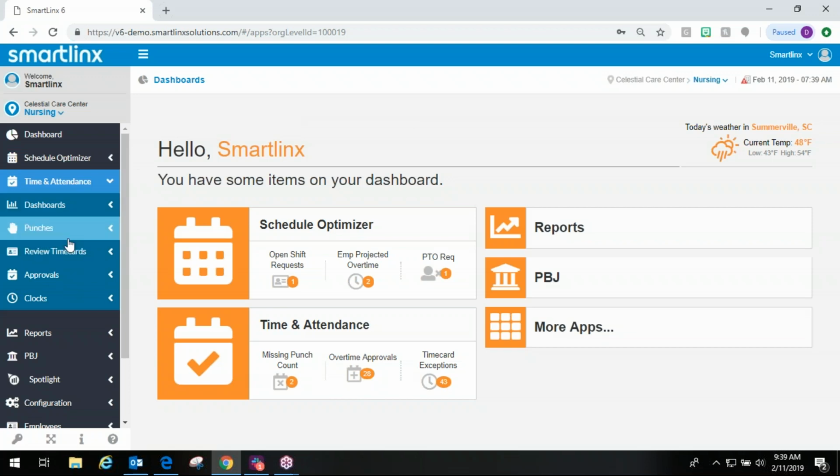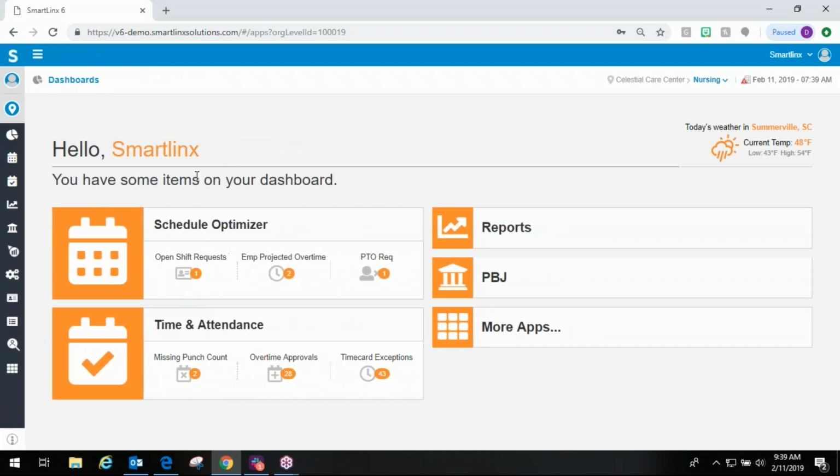As a reminder, if you are on mobile, it will only show you the mobile menus, not all of the ones that are seen on a PC or computer menu. Now from here, the initial screen or the initial dashboard is going to give you highlighted information about what's going on in the system as well as shortcuts to get to those pieces of the system. Anything that's listed as a dashboard is just going to be a highlighted view telling you what's going on in the background.